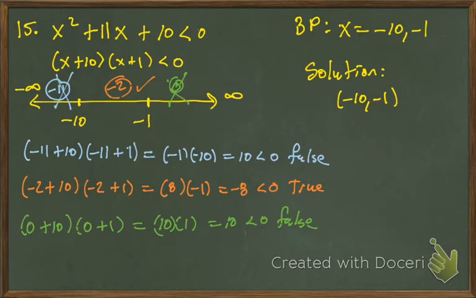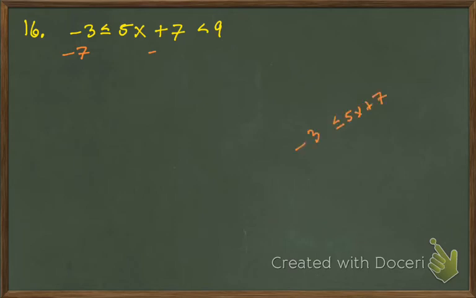Okay. All right. Now we're going to look at a compound inequality, which has 3 sides. So we have negative 3 less than or equal to 5x plus 7 less than 9. And so we're going to solve it no different than how I would, well, let's try not to write with the eraser. Negative 3 less than or equal to 5x plus 7. So what we would do is we would subtract 7 from both sides, and then we would divide by 5.